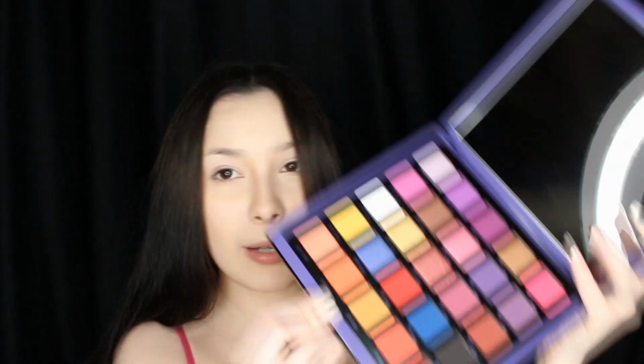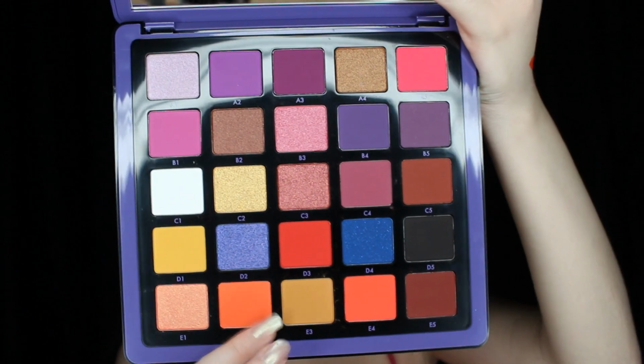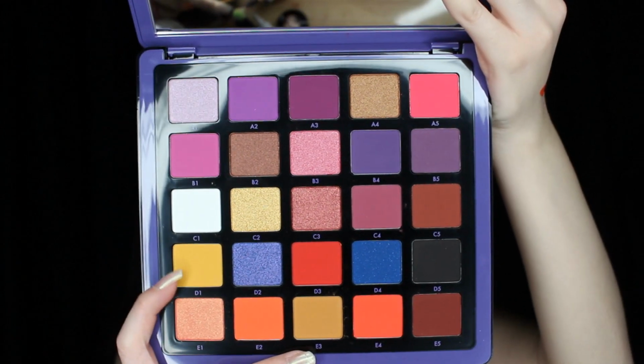It'll probably match with the lipsticks. And they have some mustard yellows as well. This one's more of a mustard yellow than this one. This one's a brighter yellow, but still a little mustardy. And all the shimmers are beautiful. I just don't know where to start with this palette. Oh my god. I wish I could do two looks in one video, but that might take me forever.